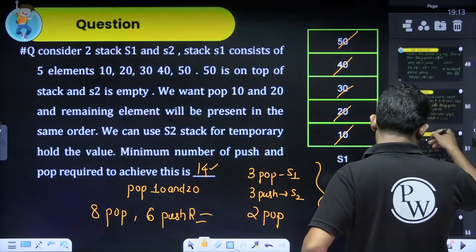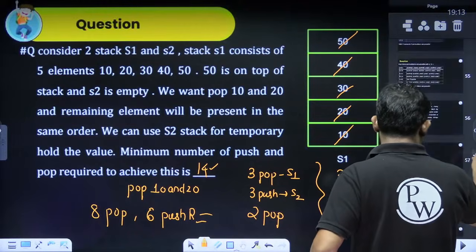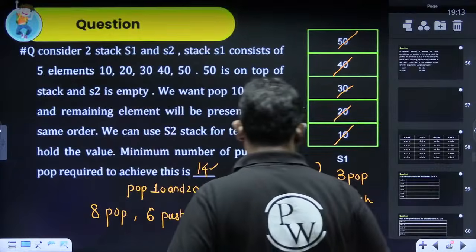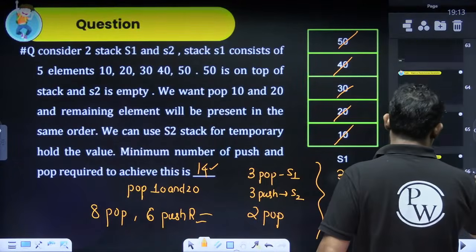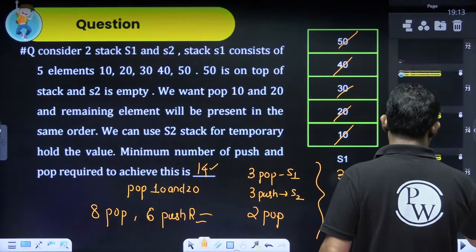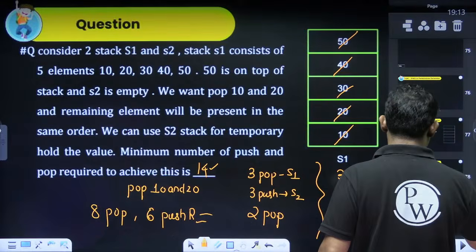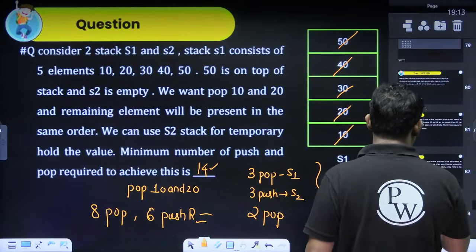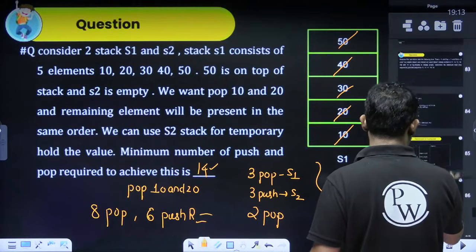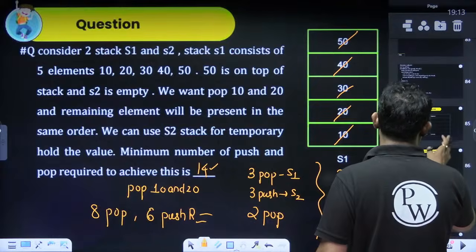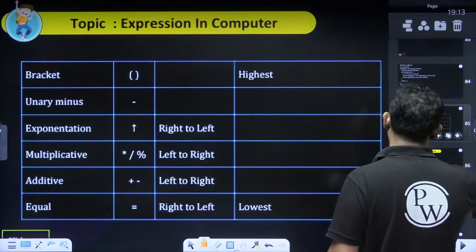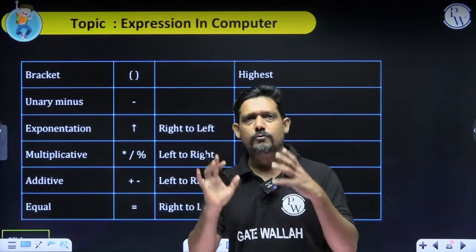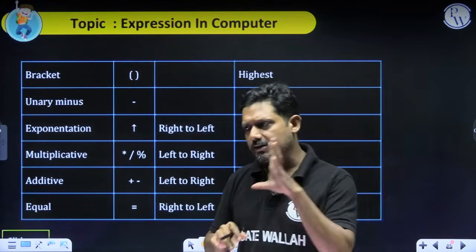Yes, we have time. Now, another part of the stack is expressions. Before we start, we have to learn how an expression in a computer is evaluated by a stack.